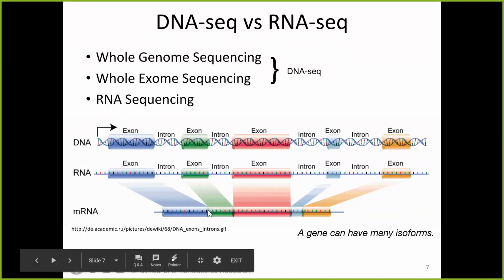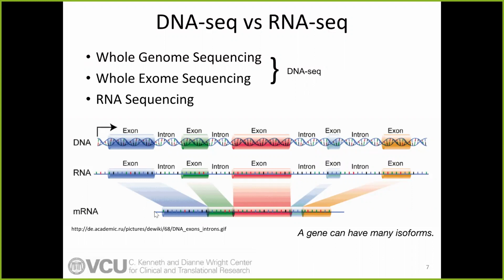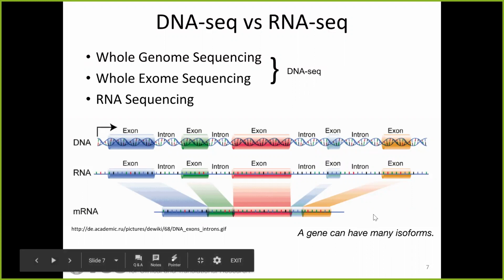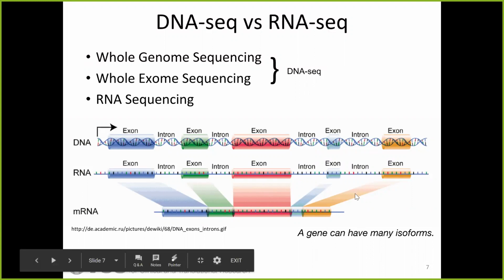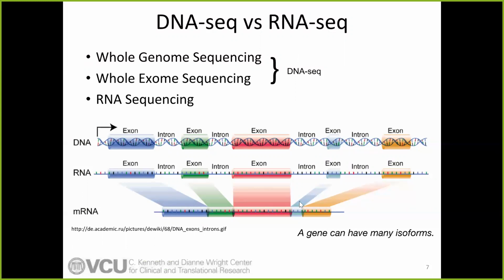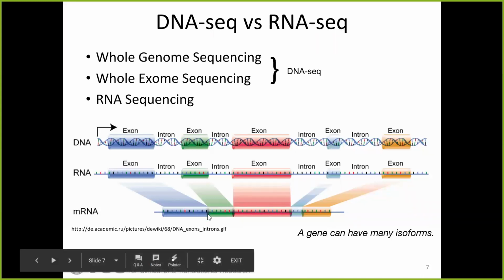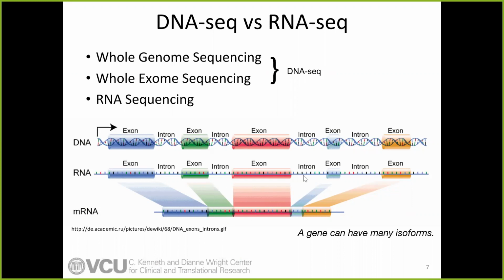But you can also capture many different types of RNA, such as transfer RNA, small RNAs, microRNAs, and that kind of thing. And here, just note that a gene can have many different isoforms. So that just means these exons can be put together in a different order to create a slightly different protein. And so when we're aligning stuff, when we're using RNA, the reads are actually coming off of the RNA molecule and maybe missing these intron sequences in the actual DNA.